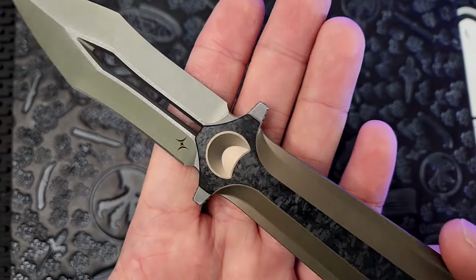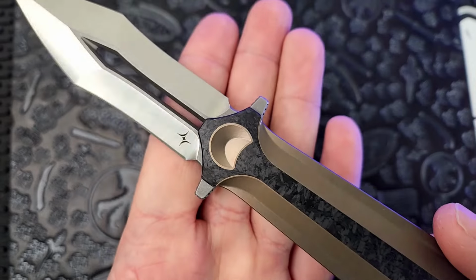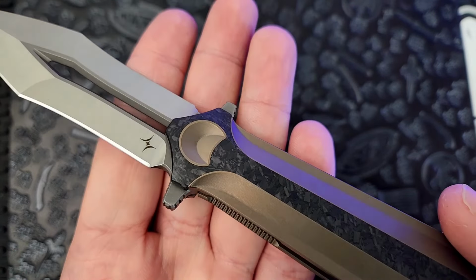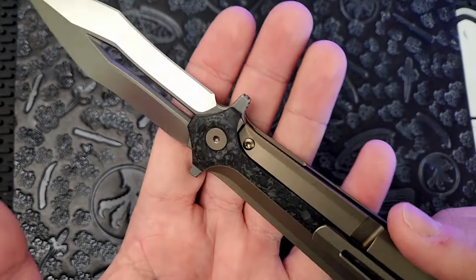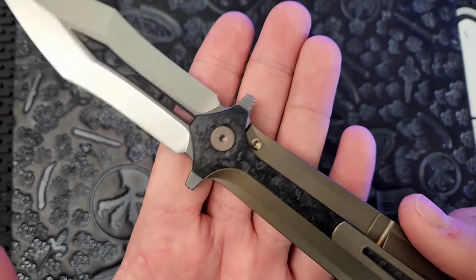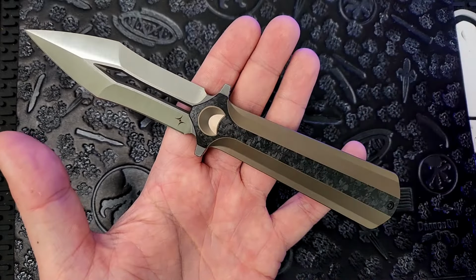I mean, look at this cool crescent pivot right here. You know, I assume that ties back to the name. See how it's concave? That is just so freaking cool. Then, of course, on this side, you just have normal pivot access. So it doesn't hinder any of the takedown or maintenance of the knife. But on the show side, you see very little hardware.